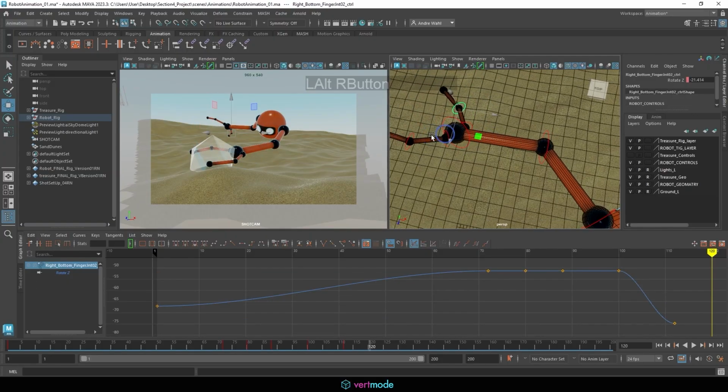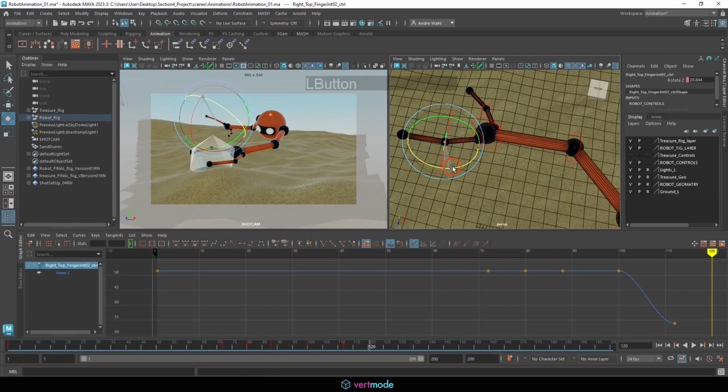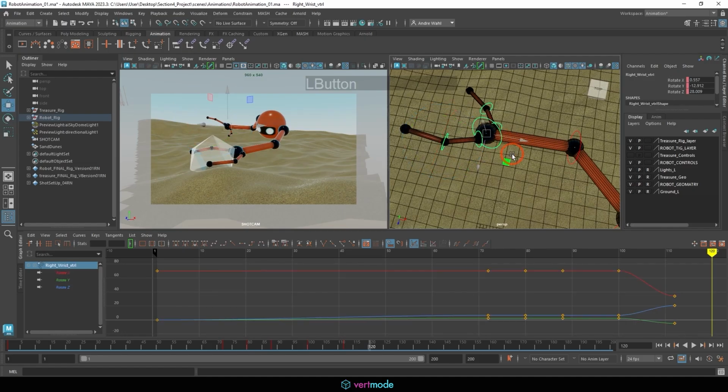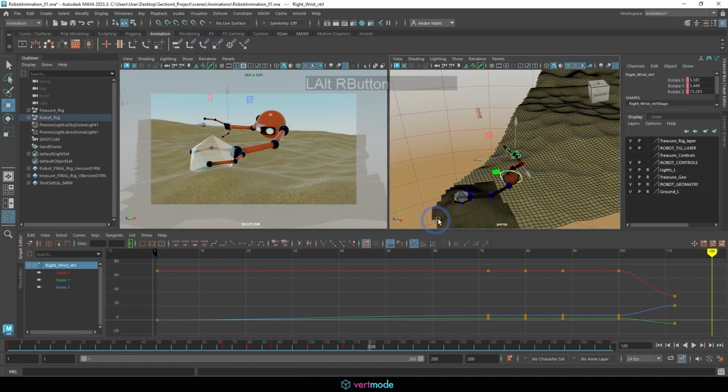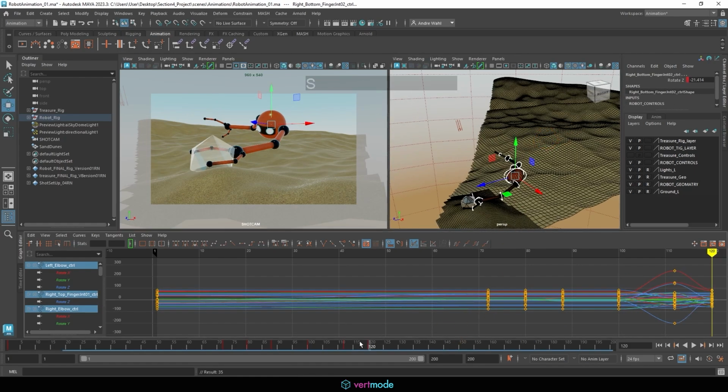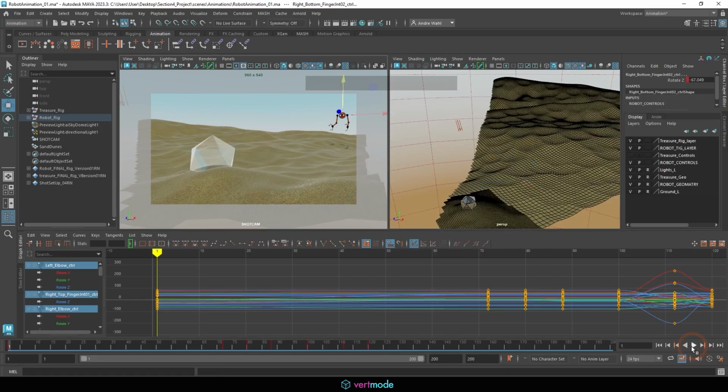I'm also going to open up these hands here as sort of a counterbalance. And I might end up changing that. I don't know if I want those to clamp or not, but we can spend a moment here just kind of rotating this hand to see what looks good. And that's a pretty cool pose. I like that one for the grab. So I'm just going to highlight those and hit S, and let's go ahead and hit play and see our progress so far, just to make sure these are all making sense. We look, we anticipate, and we grab.